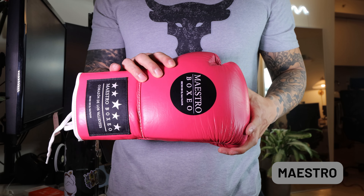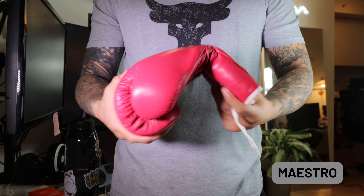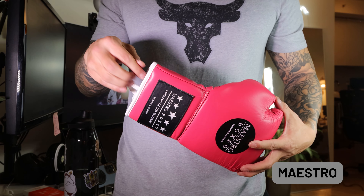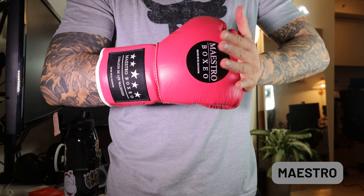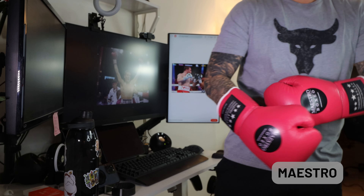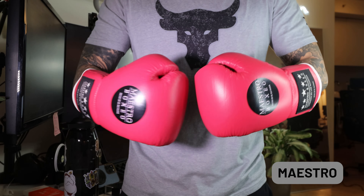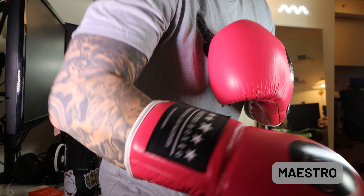The next brand we're going to cover is the Maestro brand, and they're unique because they're actually based in El Salvador — a relatively newer brand. The glove I have is super soft, very malleable, with a very soft liner inside. It was snug but not too tight, though interestingly there was a lot of room in the thumb and finger box, so I think folks with bigger hands will find these a good fit. It does have a longer profile going up the forearm. Pricing wise these seem to be around the $150 to $180 range before shipping, though the problem is that they are pretty hard to find.